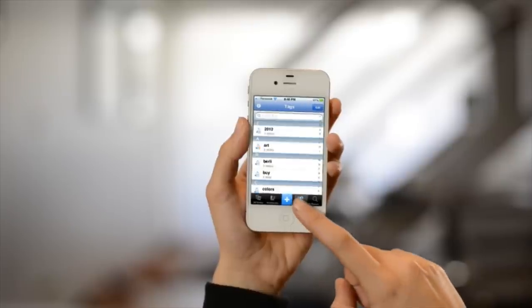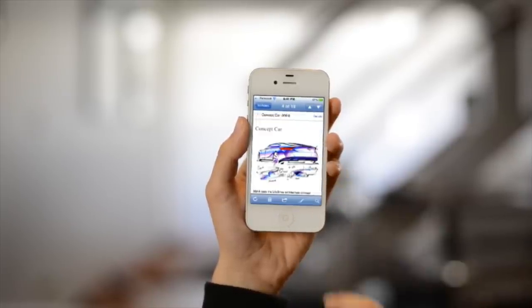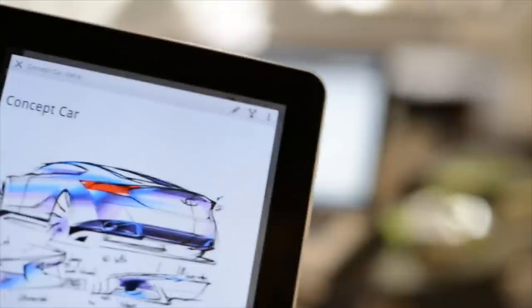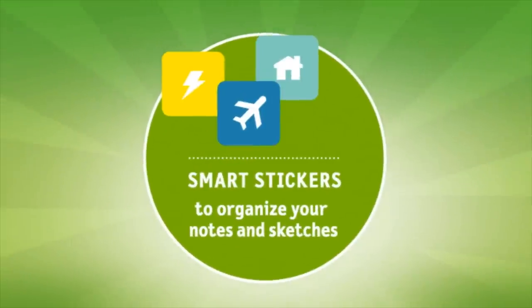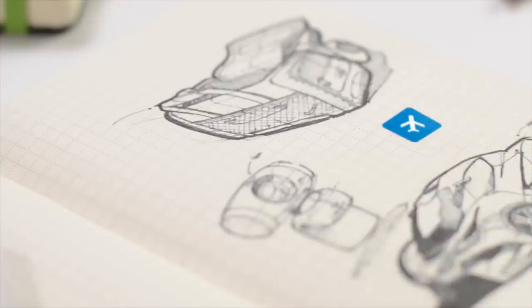Once in Evernote, you can quickly search through your handwritten notes by keyword, tag, or by visually browsing. The best part is, you can now share them with the world using any device. Use the smart stickers included with the notebook to easily tag and organize your notes and sketches.